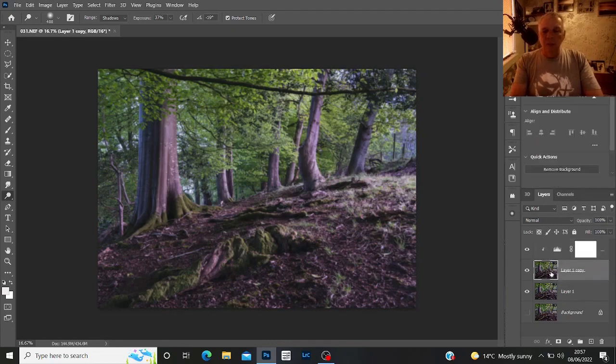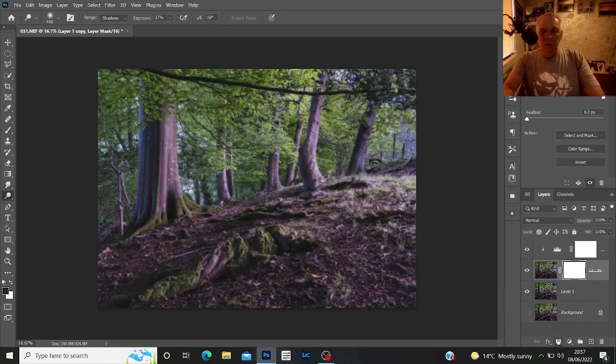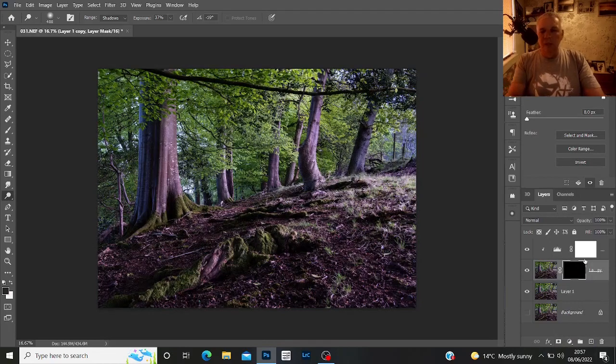So then what I'm going to do now on this top layer is create myself a layer mask, and then using Control I, I'm inverting that mask, so now that is blanking that whole layer out. It's hidden that top layer, and all we can see now is this layer that's below it. You're basically looking through this top layer to the layer below. Okay, so with that mask inverted, we're now going to get a brush, increase the brush size.